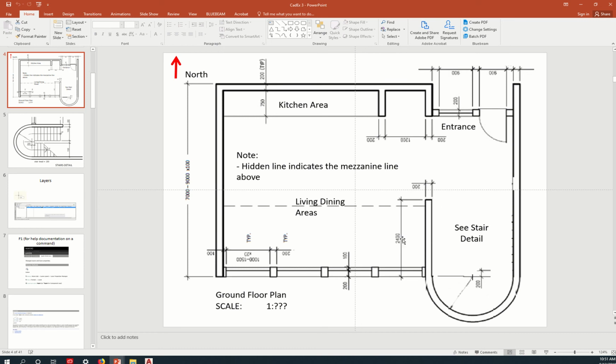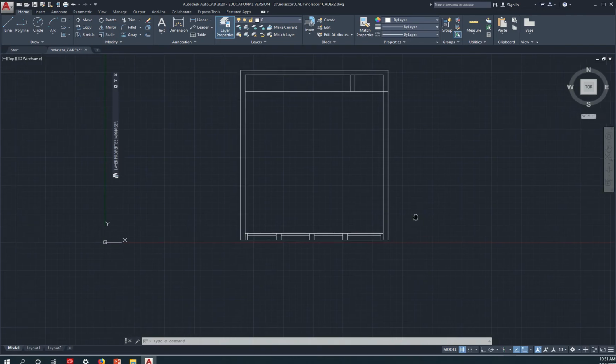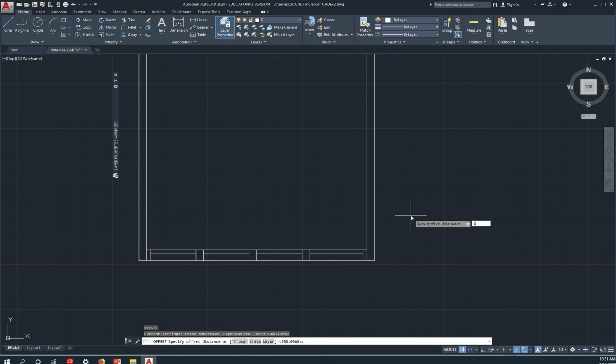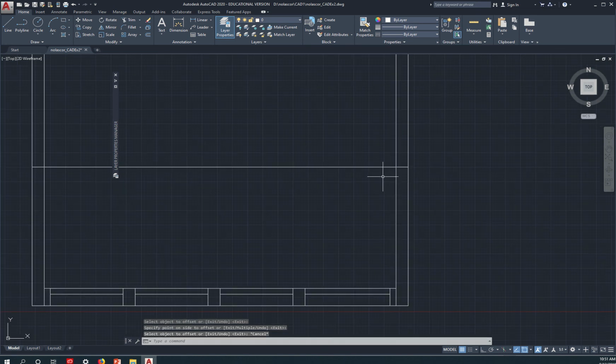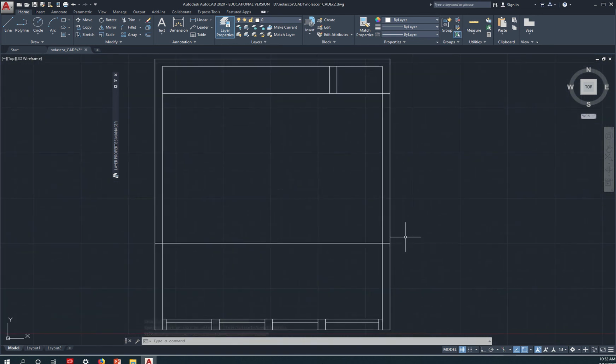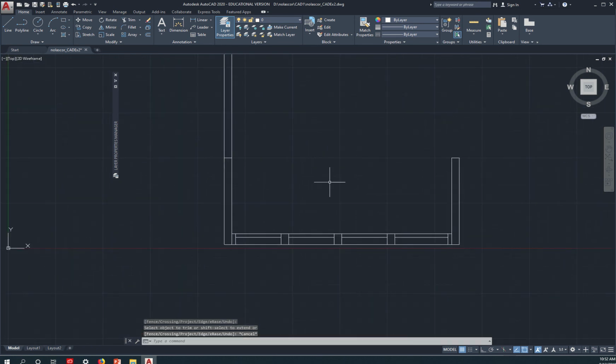Okay? And then I can now draw an offset of 2,400. So I can define the end of this wall right here, 2,400. So I'll say offset by 2,400. There you go. So that wall ends there. So now I have the trimming boundaries. So I can say trim, enter, enter, trim this, trim that. I can trim that as well. And don't forget to erase that line.